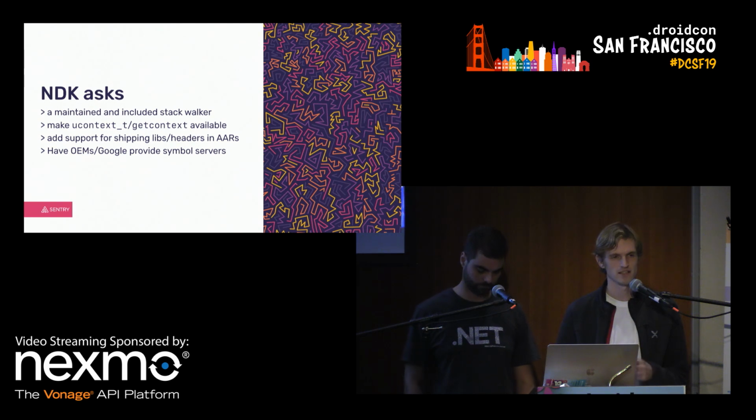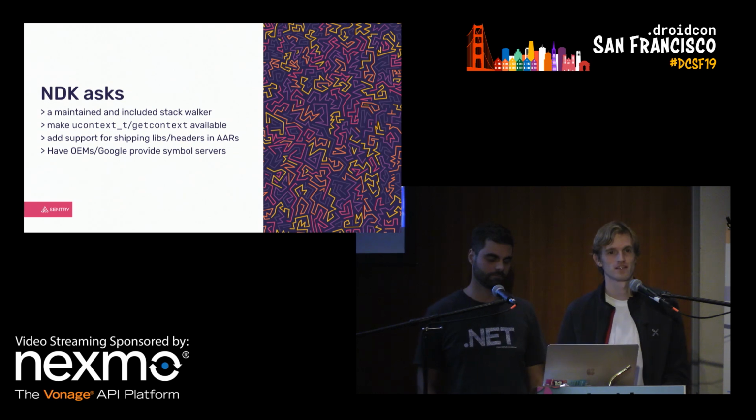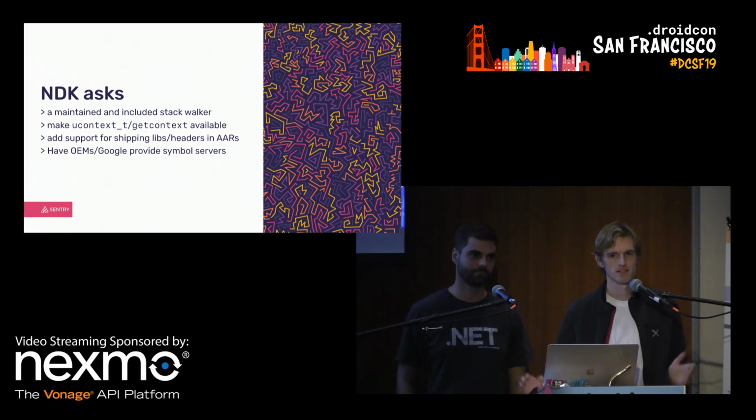Unity has that. So there's a concept and a history of making this data available. So it would be great if you could get this. It would make everybody's life easier. It looks a little bit like, okay, this is a crash reporting company, of course they're going to have this problem. But you can see on the internet, there are lots of people in the open source community that would love to have this data available. It would unlock a whole bunch of possibilities that are currently just not there.